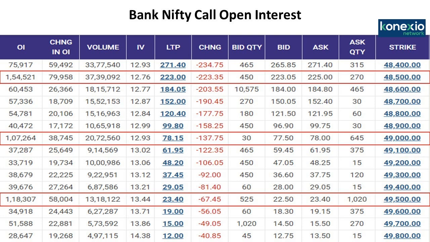If it resists breaking 48,500, or even if it breaks 48,500 and it rallies maybe 100 points more, but that rally is not sustaining, and if there is a lack of follow-up buying above 48,500, then definitely we might see selling pressure coming in at the higher levels. So one needs to be cautious while going long, or one should wait for Bank Nifty to start losing momentum below 48,400, and then one can start going short in Bank Nifty.